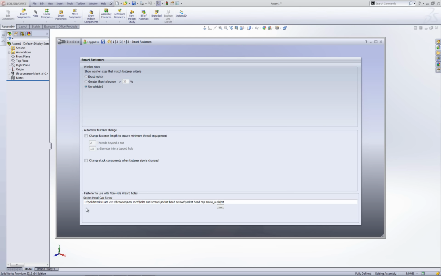Lastly, if you've got non-hole wizard holes, so extruded cut holes for instance, I can select a specific socket head cap screw to be added in. I can change this to anything I want, to be honest. It's just going to say if I select Smart Fastener for it and it's non-hole wizard, it will just add this one into it. Okay, so that's now my toolbox fully configured with a password as well.